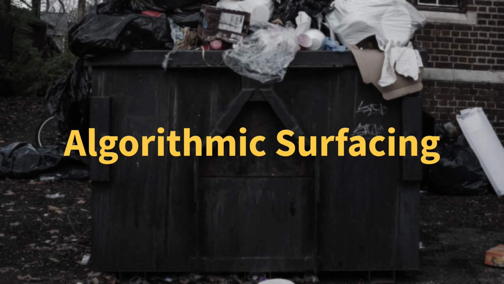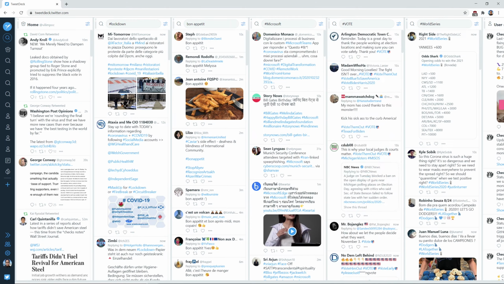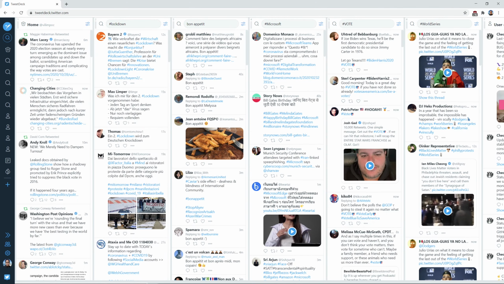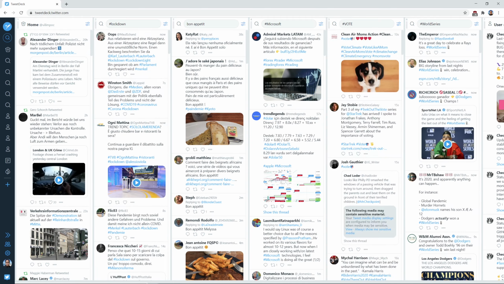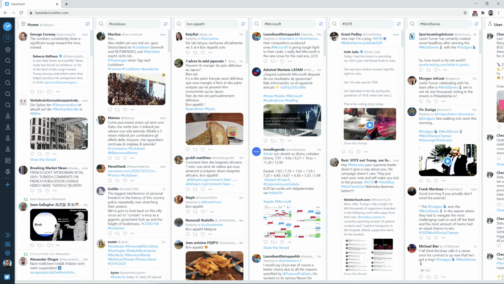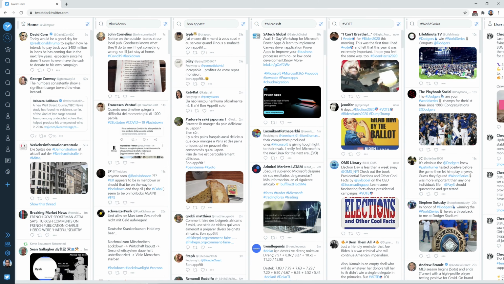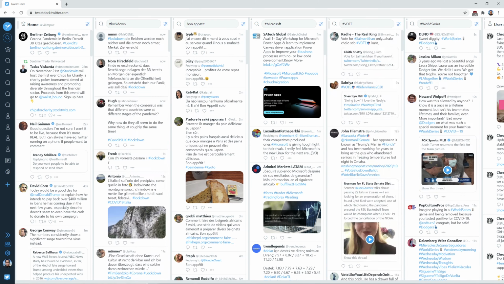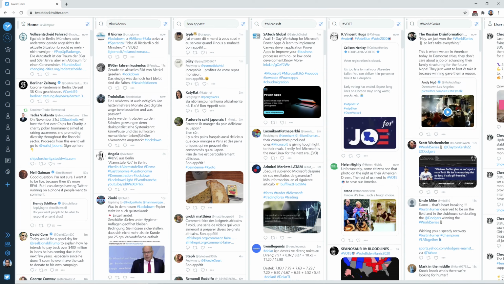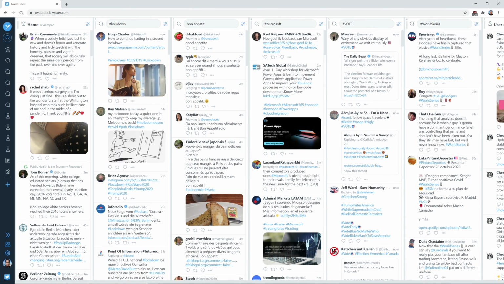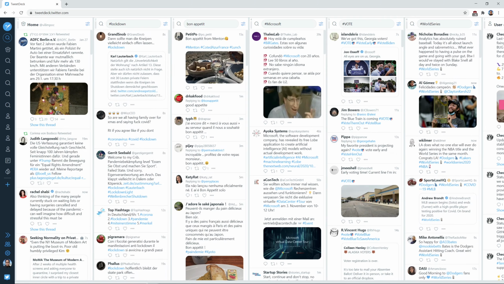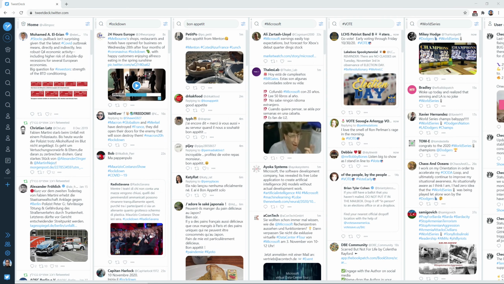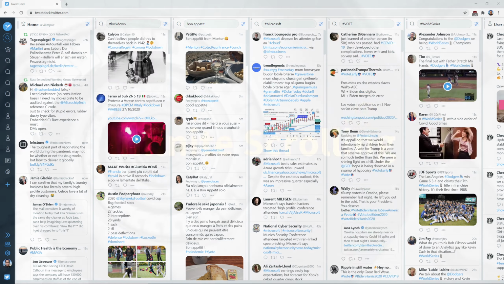Let's address the algorithmic surfacing first. TweetDeck will surface posts endlessly to attract your attention to a feed that it curates. The opaque algorithm controls the timing and the content. Here's my normal Twitter feed. It decides when to load new content and push content downwards. If I'm not paying attention all of the time, it will continue to load new things. It wants my focus. Here's what that looks like over the course of a few minutes. You're not really in control.